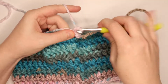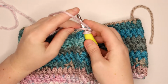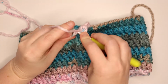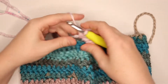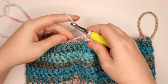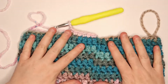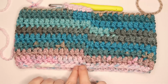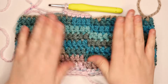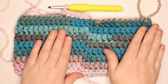And just like the opposite side that you just completed, just make sure you have that same number. So for me, I'm going to make sure I have 53 single crochets around here, just so it's the same on each side. So I'm just going to work my way around with a round of single crochets, making sure that we're working in this direction, just so the front of the single crochets is showing here and the front of the single crochets will be showing here. So as soon as I've made my way around with those single crochets and I'm back here, I'll come back on and we'll go on to the next step together.